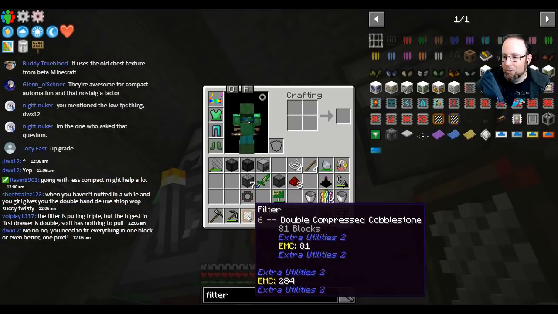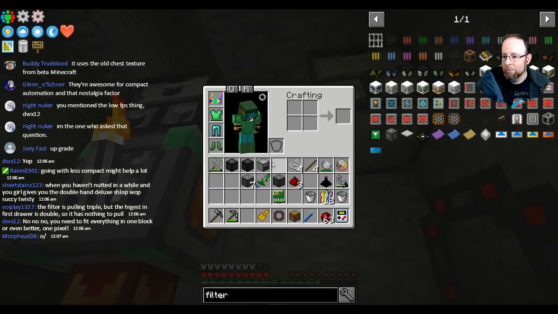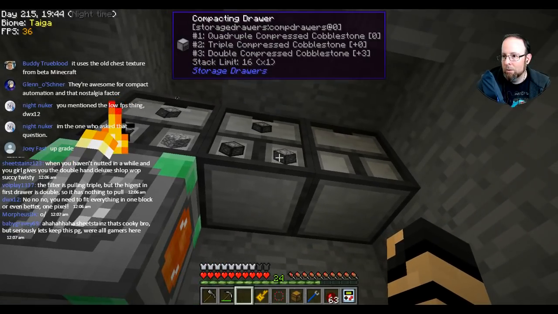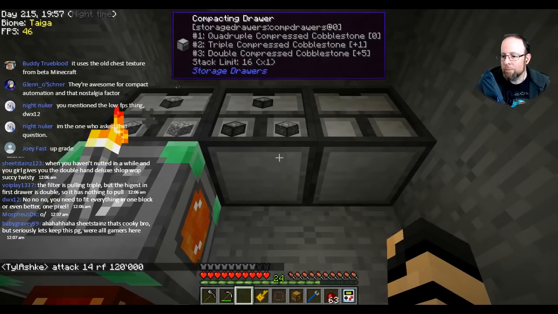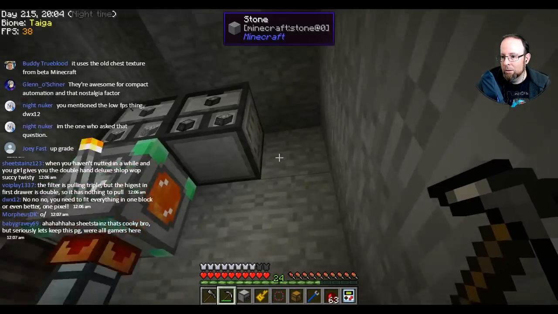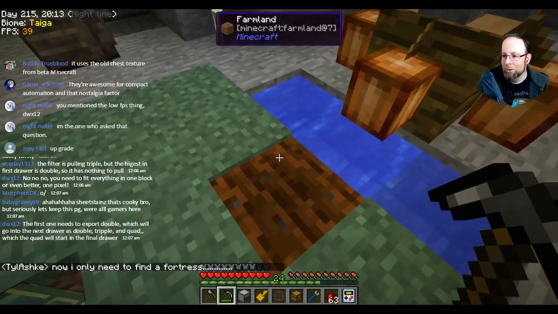Okay, so then now I need this to put the double compressed in there. Put this in place. And that takes the double compressed in and combines it into triple compressed, I guess. Yep. And then turns it into quadruple. And then this needs to be mined and put on there with a filter, which I don't have. I'm 1 redstone short. Oh, so rude.